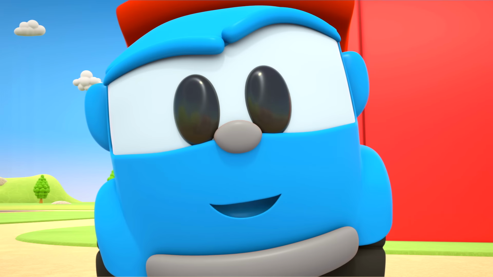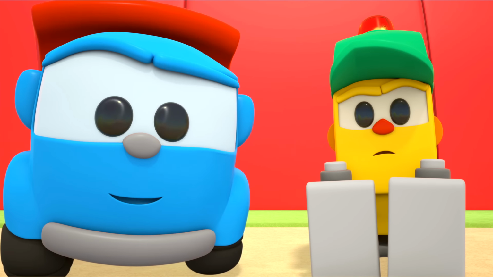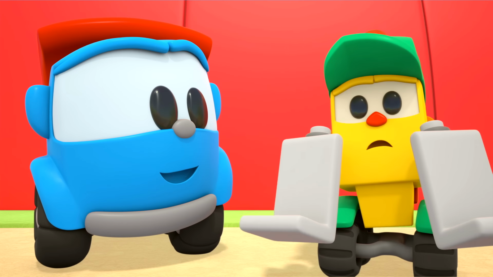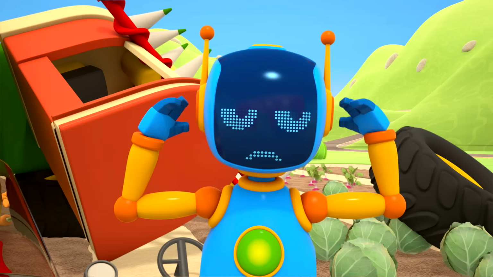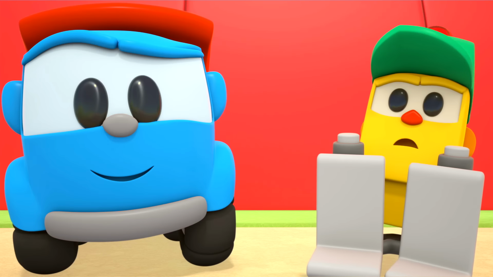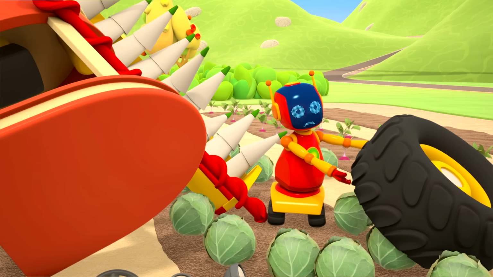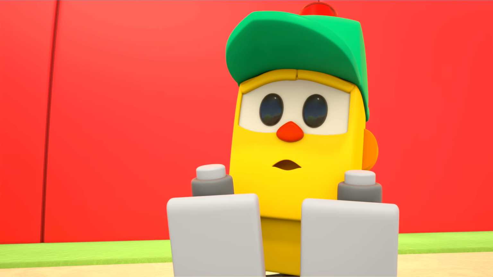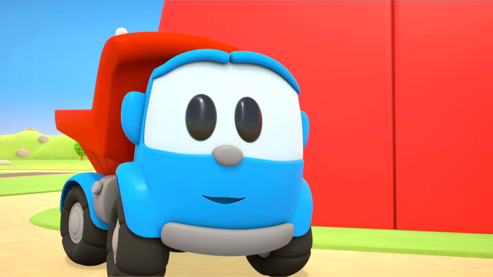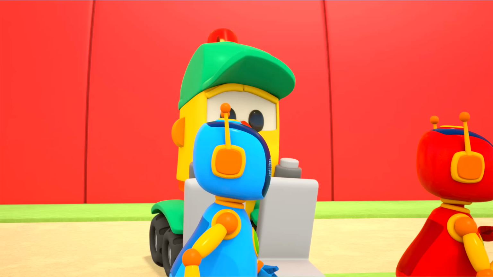What happened here? There's a dog? No, a carrot. But with ears. With horns? I don't understand. I get it. We need to get the combine harvester fixed. But the combine harvester won't fit through the tunnel. You'll have to take it apart.